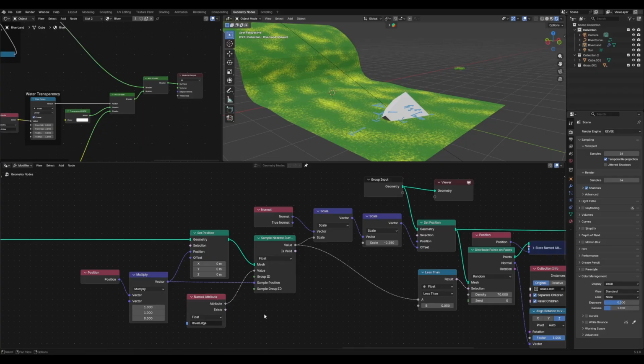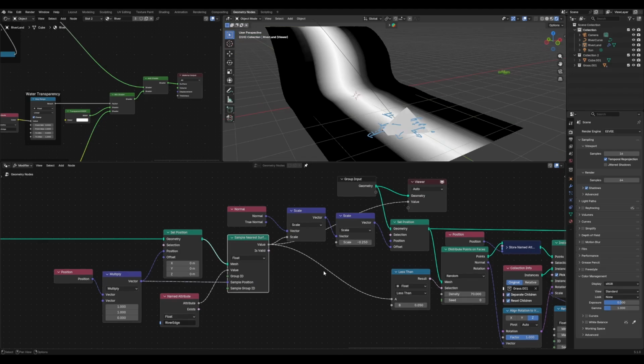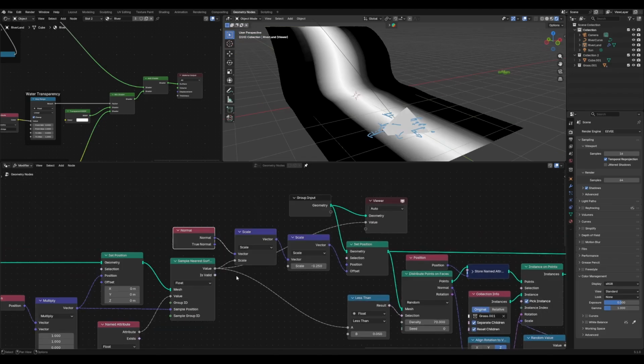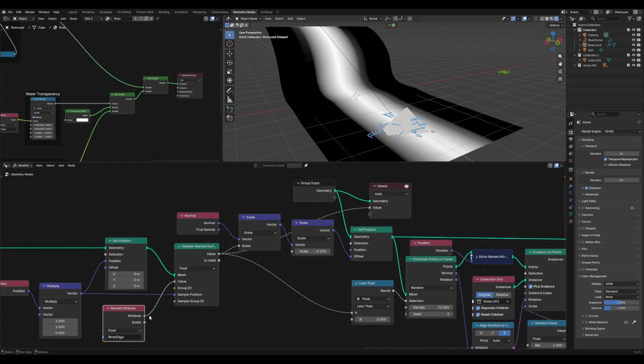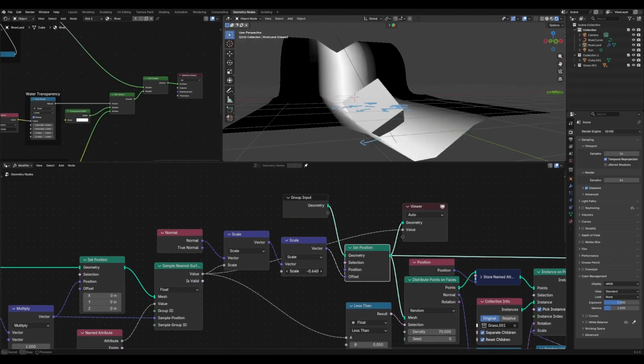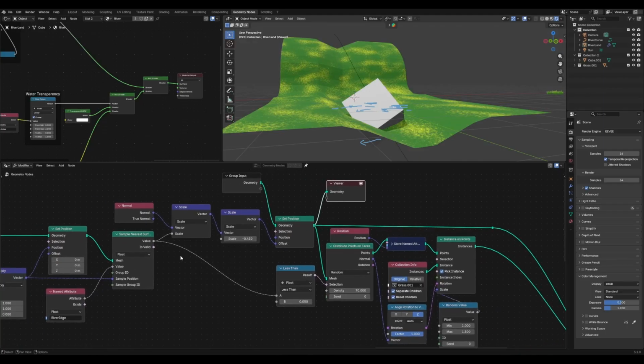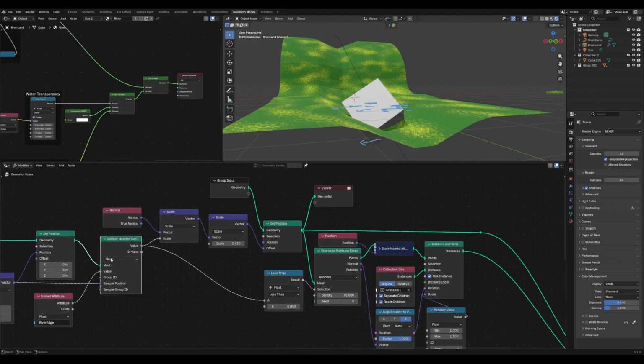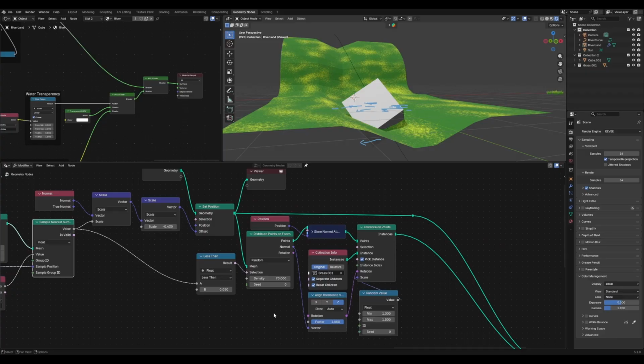It is better than using the ray cast node because the ray cast node is very accurate and sometimes it doesn't give a wanted result. So that is the river edge that we sampled. Then we will scale the normal of the land with this attribute to specify the depths underneath the river. The same values that we sampled here, we're gonna use to distribute the grass.